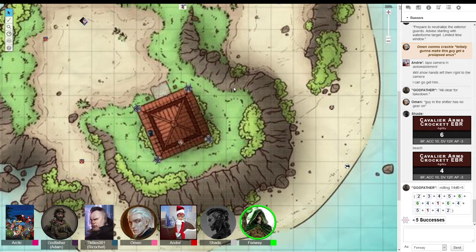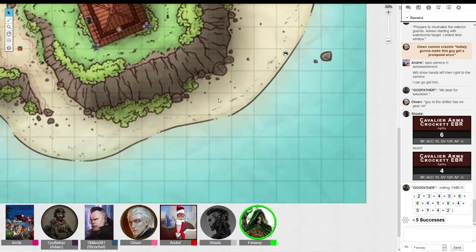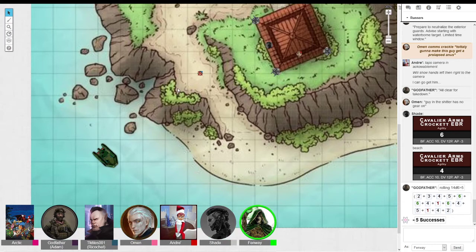And everything is going perfectly right now, except the boat guy slows his boat down, and he just physically yells out to the beach in Japanese, "Lost communications! What's going on?" Roll for initiative.